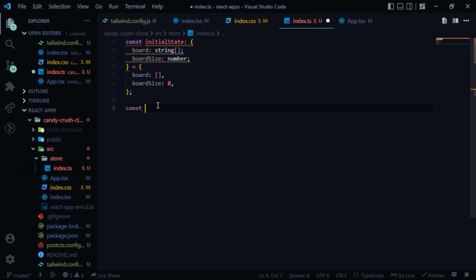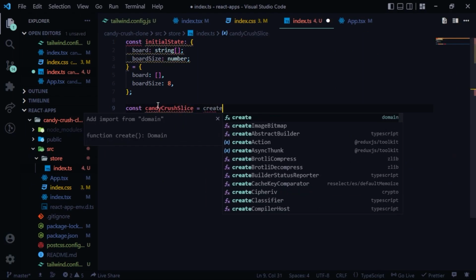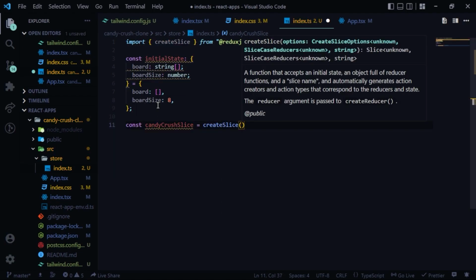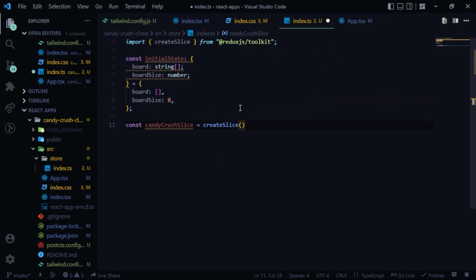So we'll write const candyCrushSlice equals createSlice, and the function createSlice should be auto imported from the Redux toolkit. If it hasn't, you can import it from that.